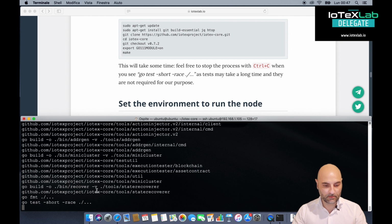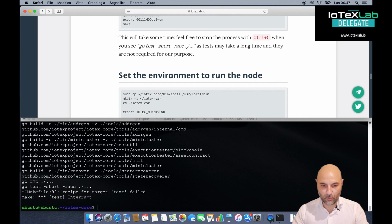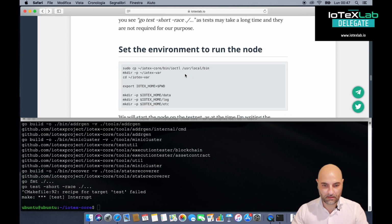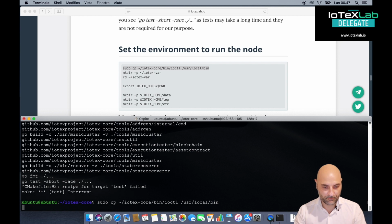This will still take a long time to run, so since we are not really interested in tests that I can assure will pass, we can just press Ctrl+C to stop the execution and move on with setting up the environment for running the node. First thing, we will move the command line tool that has just been built to a different location so that we can call it from everywhere.